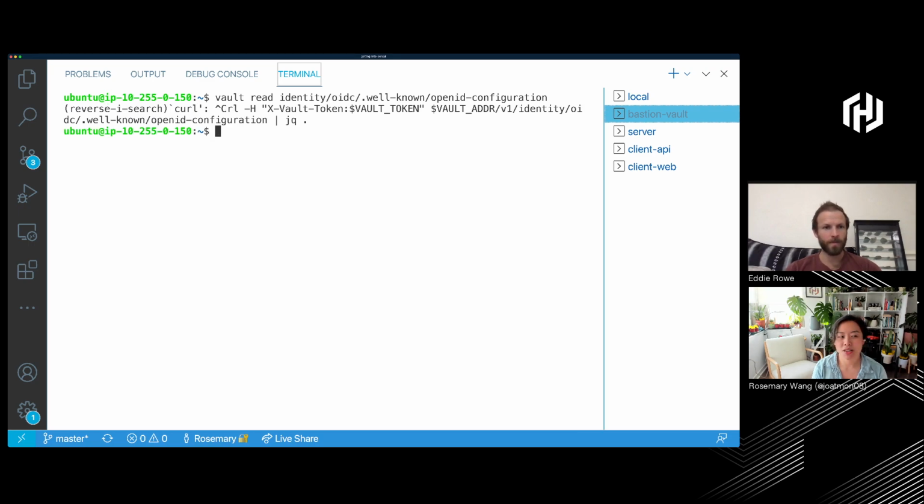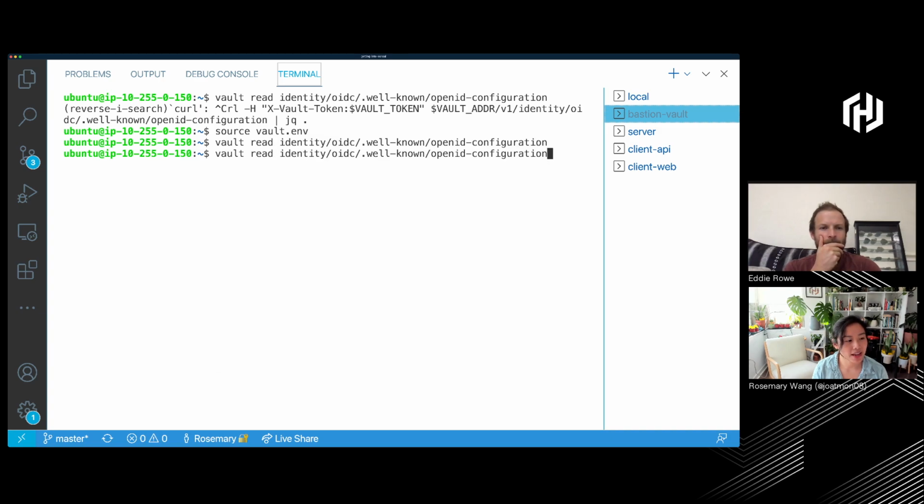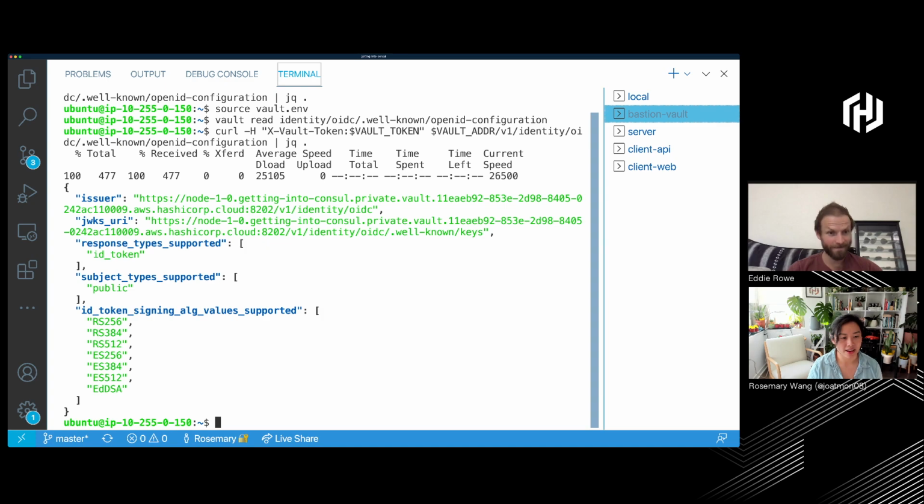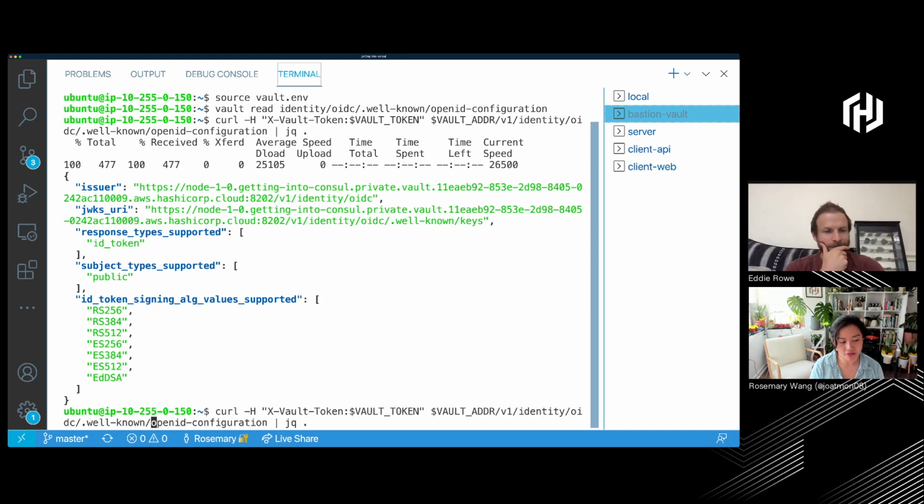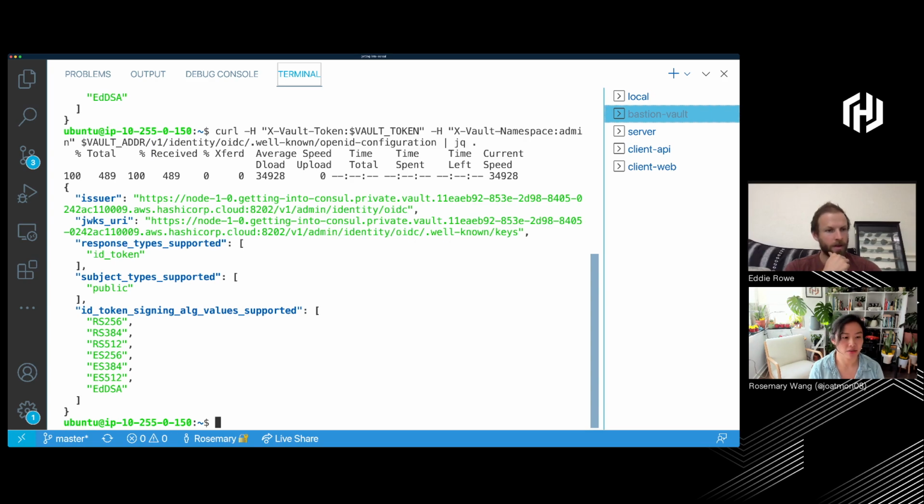Oh, wait. It's because my Vault token's not the same, is it? Yeah. Hold on. Nope, still nothing. Okay. Well, anyway, we're going to curl. I did this before. So, cheating. Sorry, everybody. Okay. So I did this before, and you can curl and retrieve the information from Vault. Just because I'm not entirely confident that we didn't do something as part of this, I'm also going to add the Vault namespace because I don't know for sure if the namespace will change anything. No, the namespace didn't change anything.